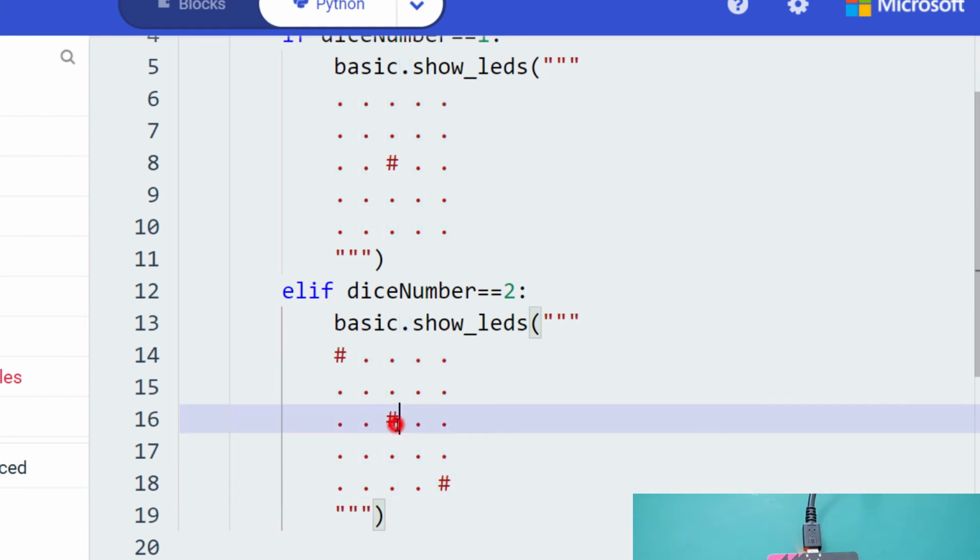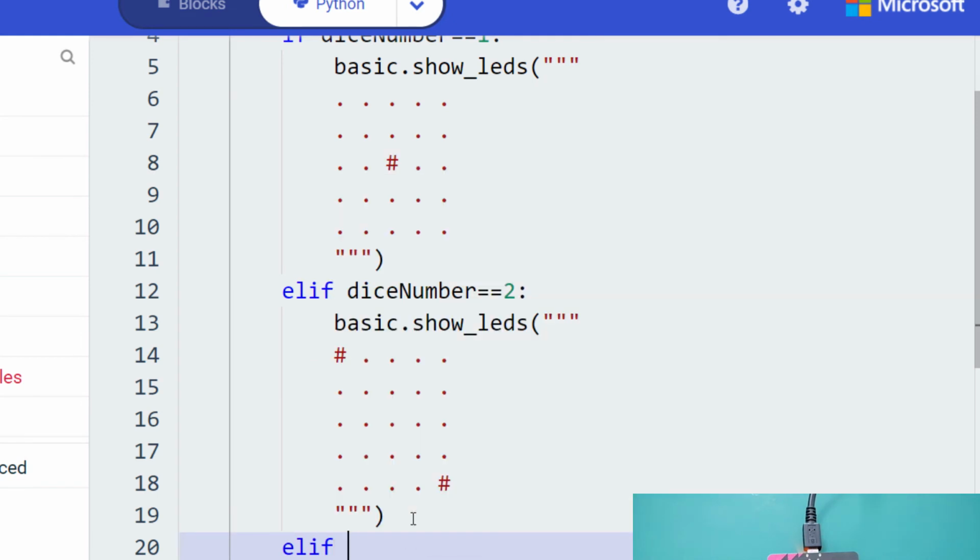I can turn this to dot, and we continue with another elif. This time we say if dice number equal to 3.